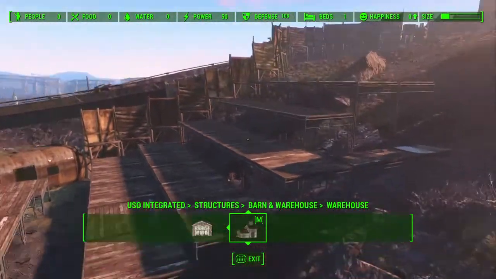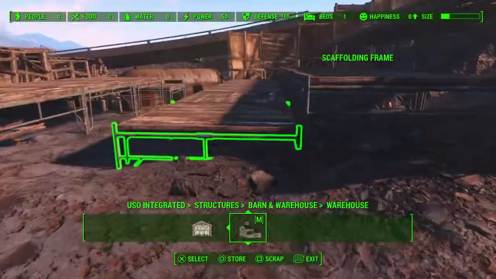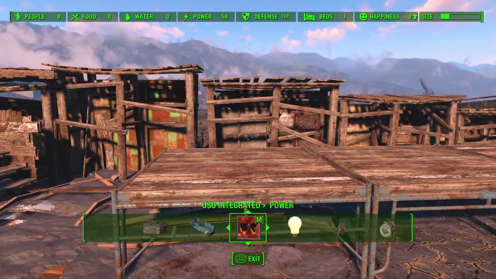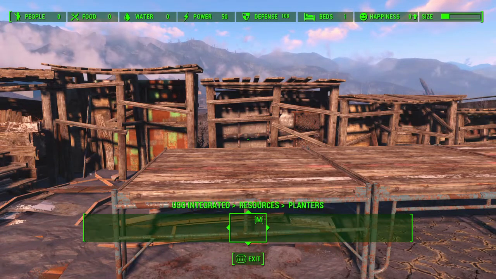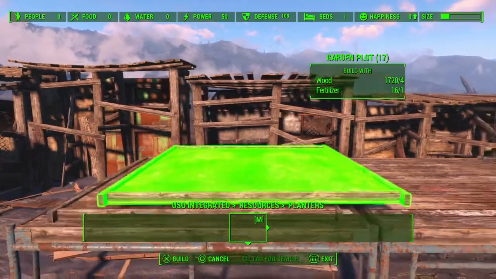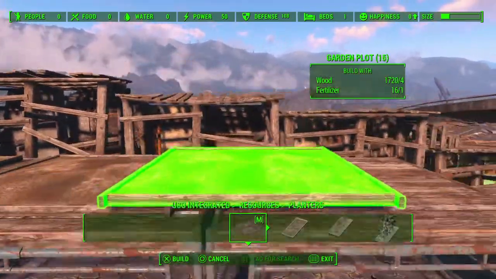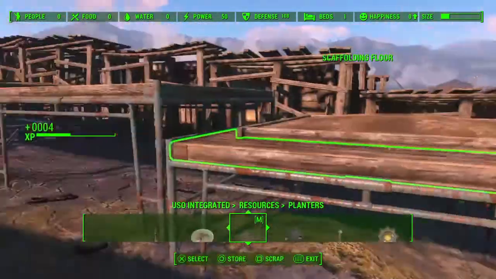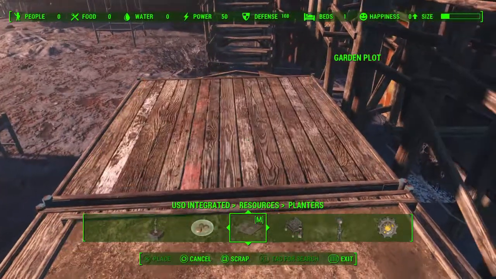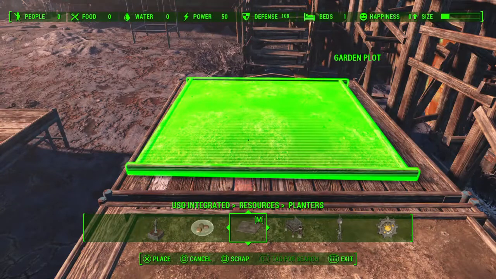So that's the finished product, or at least the tiers anyway. So the next thing you do is get these garden plots in. Planters, I think they're in USO. Oh wait, there we are, yeah. There we go, garden plot, that's the one. So just slap a few of those down and then straighten them up. They're slightly smaller than a standard sized floor piece, so they do fit quite nicely.